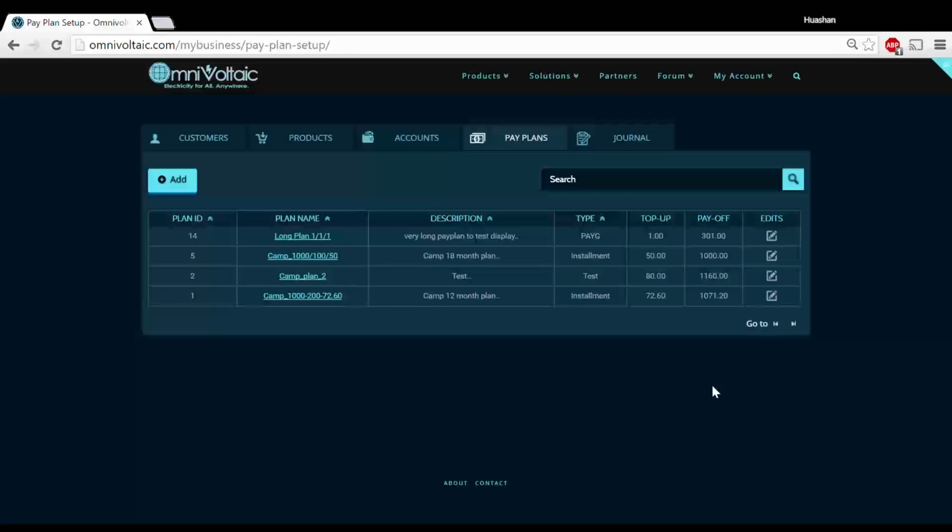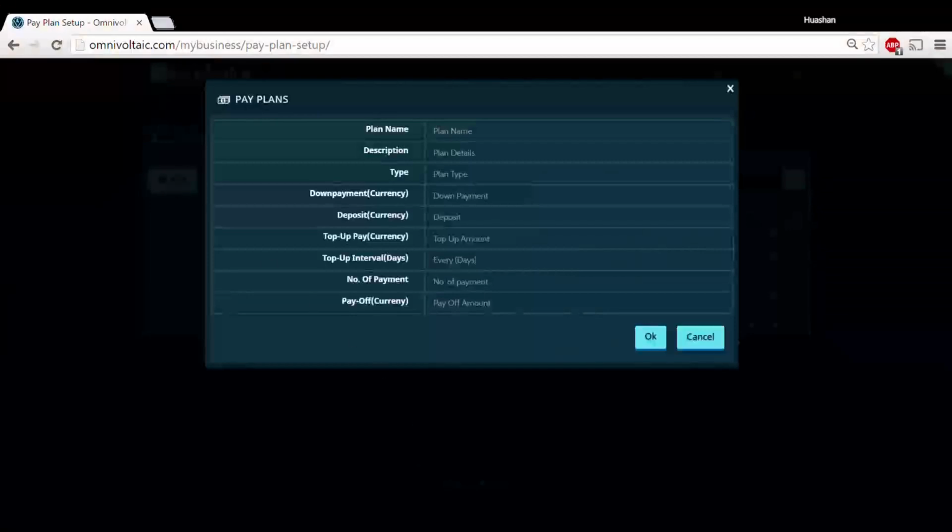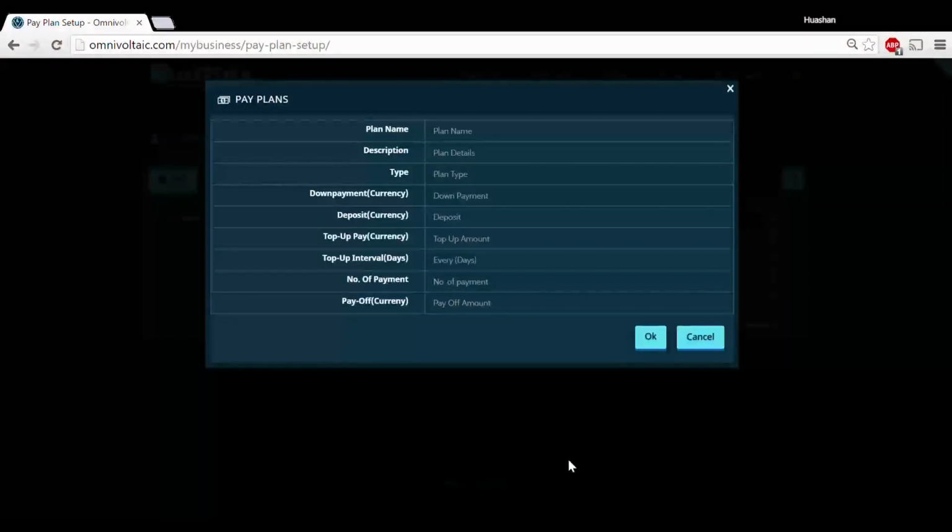To add a plan, open the Pay Plan pop-up window. Plan name and plan description are plain text used to label and give some details of the plan. It is recommended that an organization should adopt some form of common description language, so that plans can be easily understood and selected from the plan list. In this example, we will create a pay plan for a 24-inch television pack, and we want to take $100 down payment, and 12 monthly payments of $50.